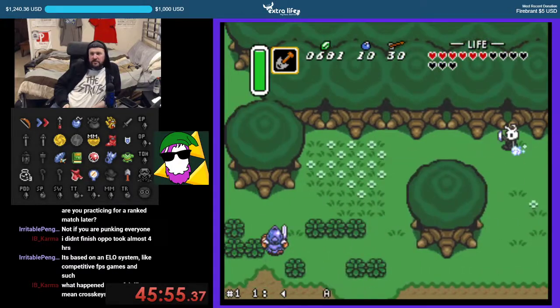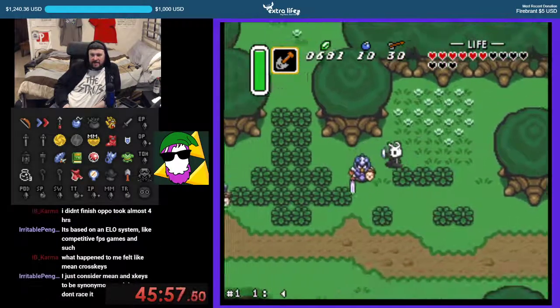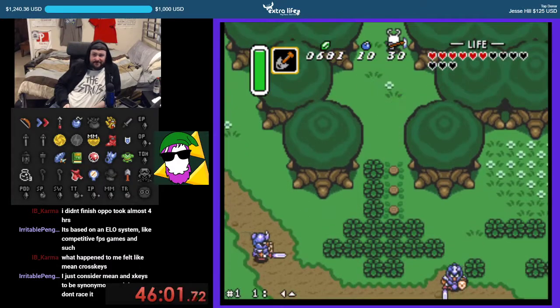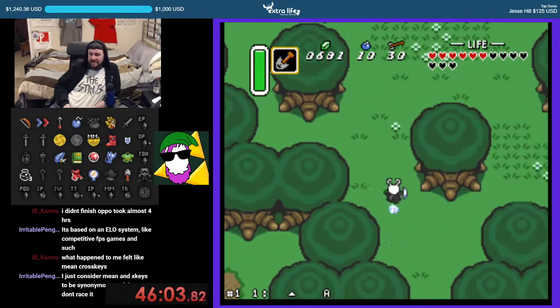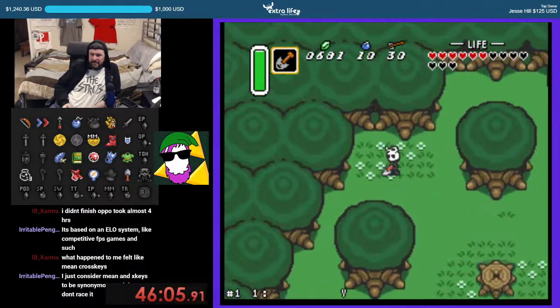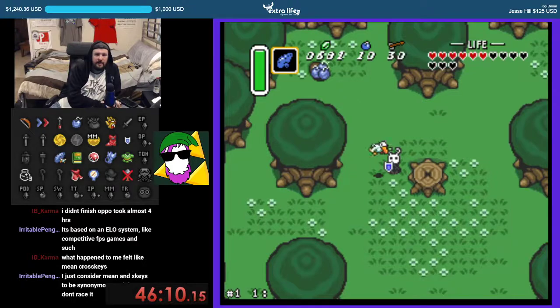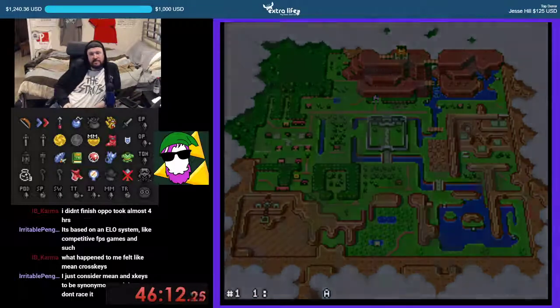So yeah, you don't find out your opponent until after the race, and then your points change and your ranking changes. Simple as that. It's a great system. It's how I got my start, and probably how a lot of us got our starts.